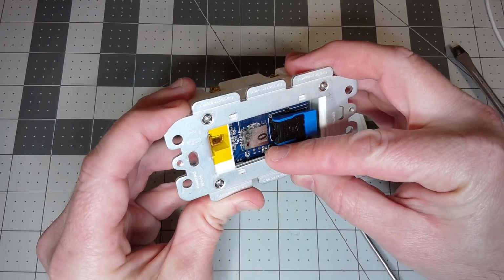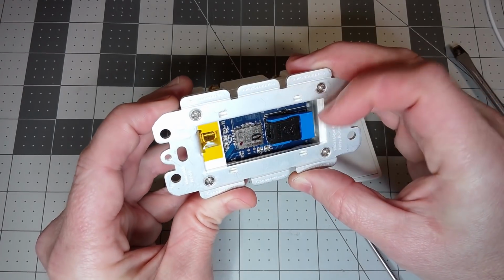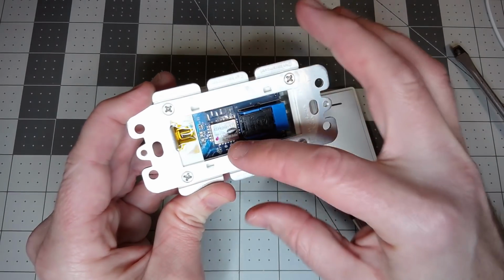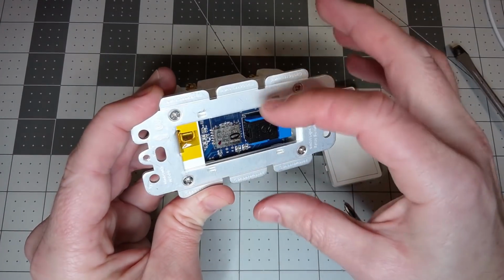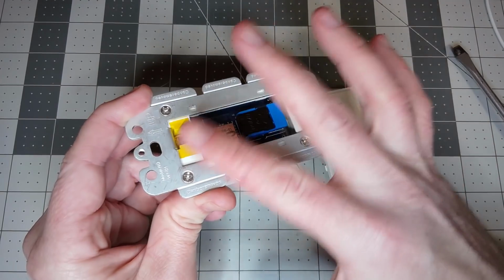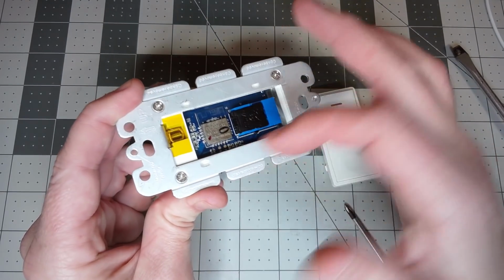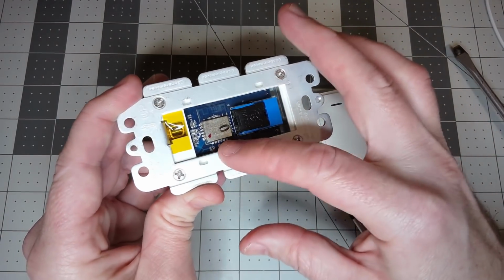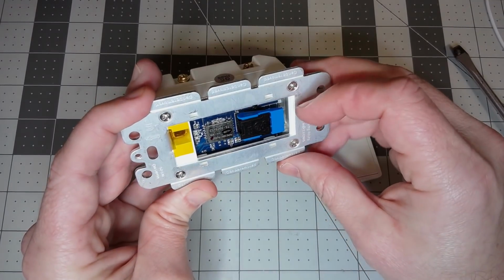It says it's the ESP8266-S1. It looks like it's going to be the same exact one that I had in the breakdown of that colored faceplate one. And if you check out the video link down below, you can see all the pins if you'd like to solder to it and whatnot.